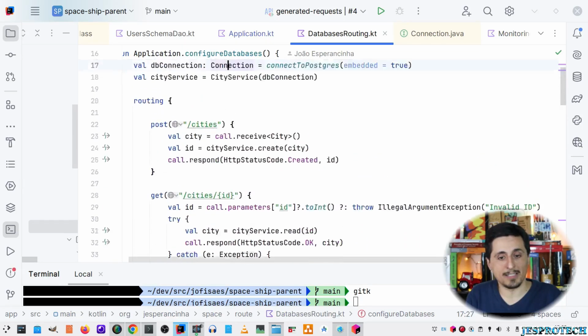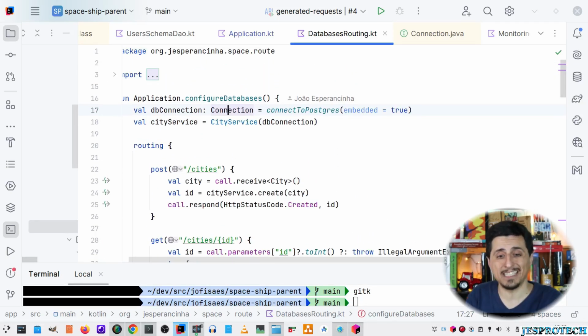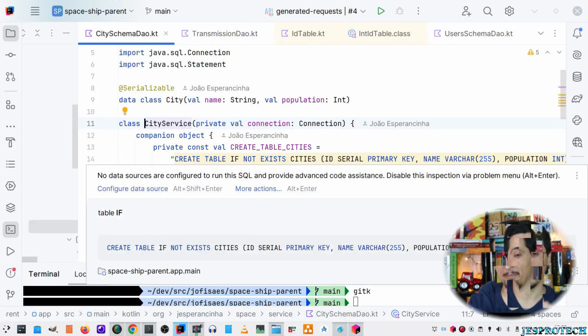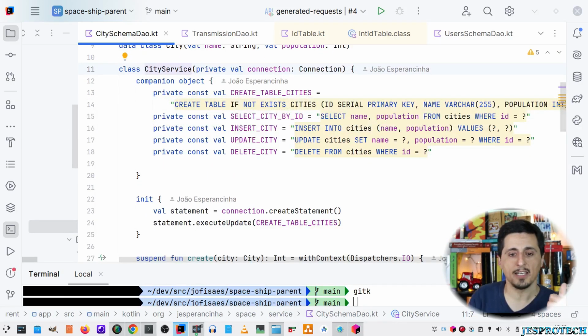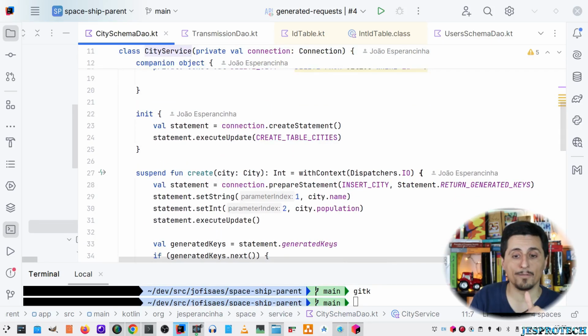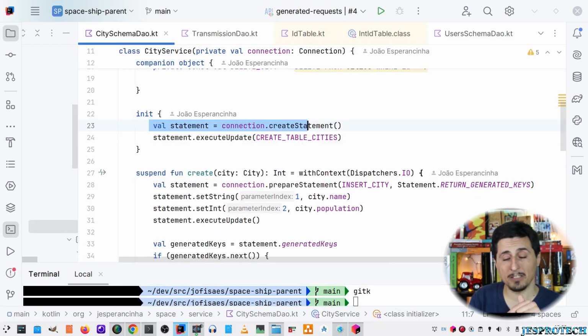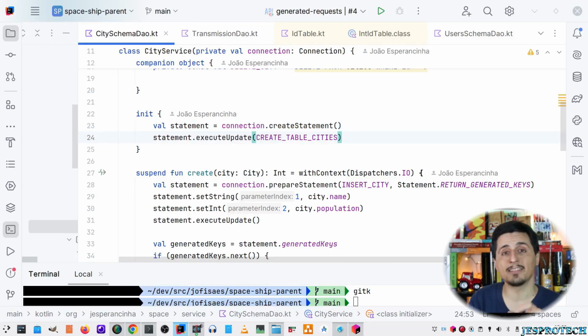The way this works is by using a service called CD service that we have seen here, and that is that when it starts, it defines all of these queries right over here, and in the init, it will first try to create a statement, which will then use the create table cities so that we can use it in our code.